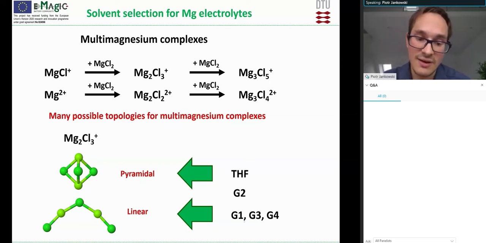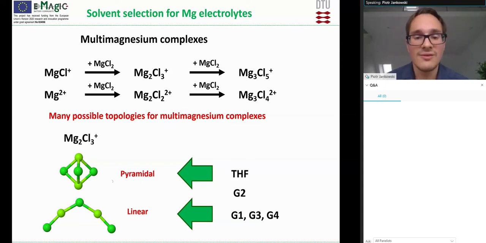So they want to make some kind of disk around magnesium, and that limits access to the magnesium from chlorine, and that's why they are preferring the linear one. But what's interesting here, if you look at diglyme, it is behaving quite differently. It's also creating linear structures, but they are more condensed and go more in the direction of aggregation.